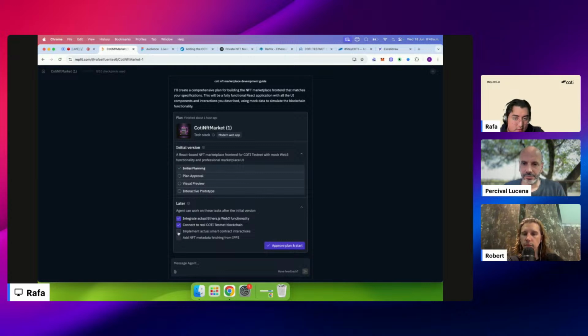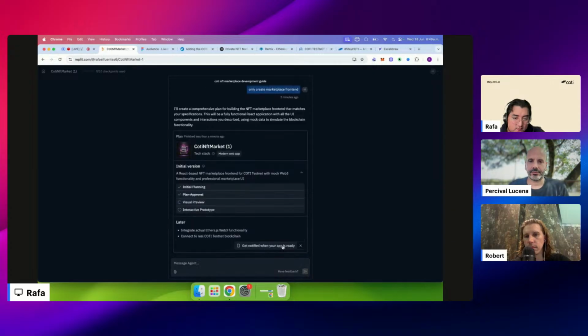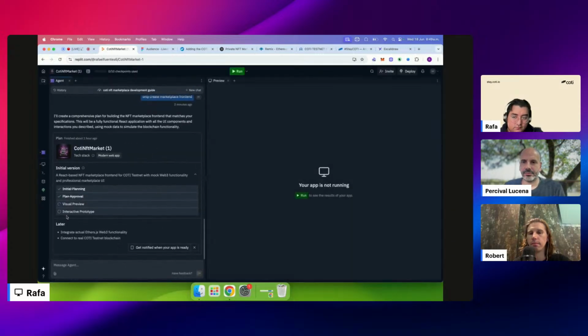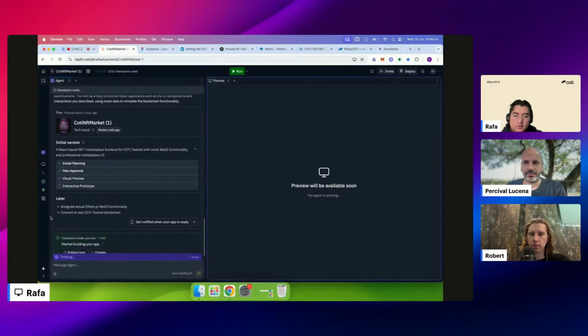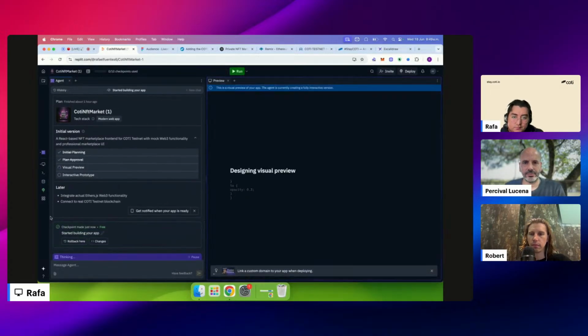Implement the actual... I don't know because this does not have the context of my smart contracts that I built. So that's it, I only select those two. I approve. So okay, let's create the expecting UI.